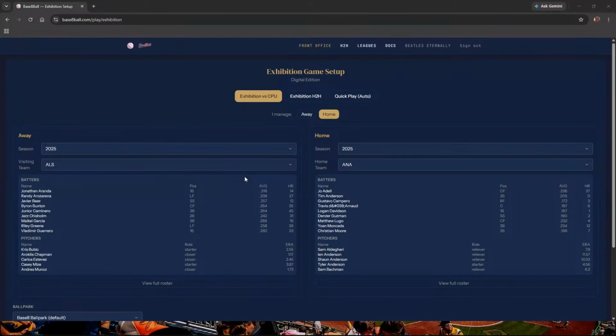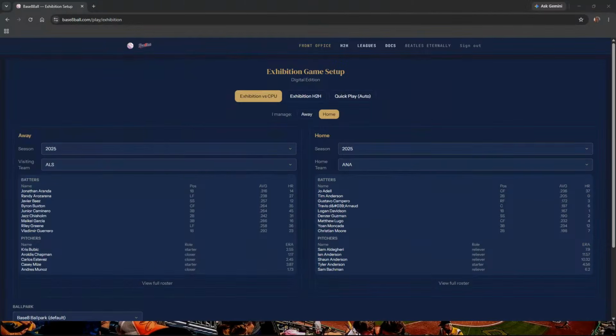So this game, if you just want to play exhibition games versus the CPU head-to-head, these are free forever. The main site tells you that. Free forever. Maybe I should bring this up in Brave browser. In fact, I will, because I think that's going to clear some things up. Let's close that, let's bring this open. Base8ball.com. Okay.